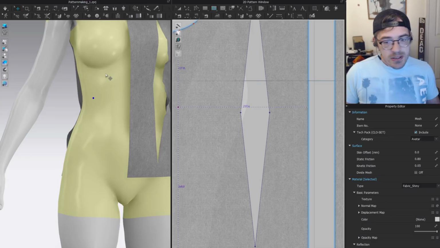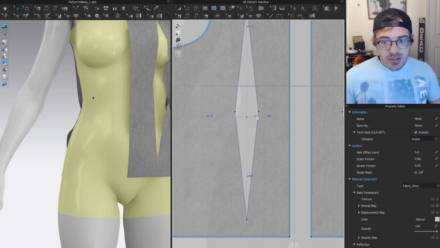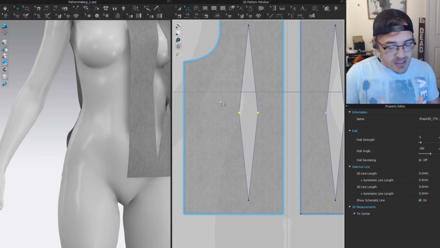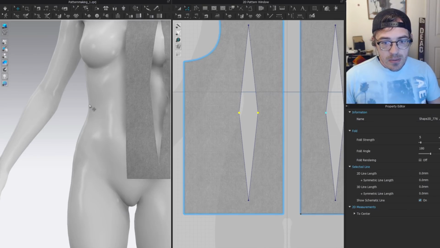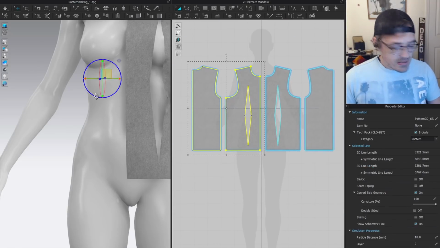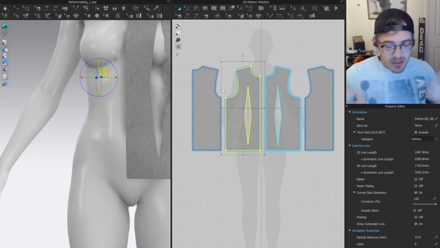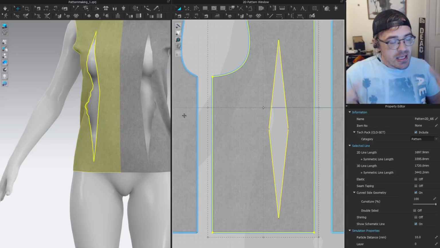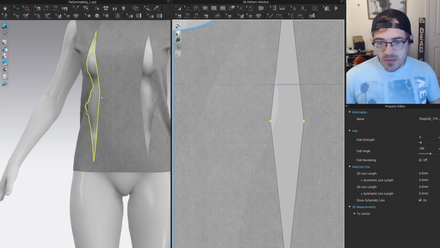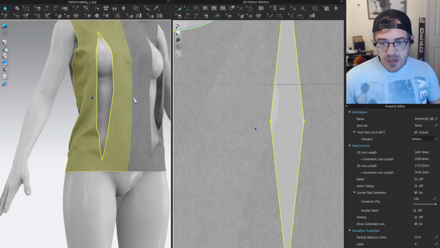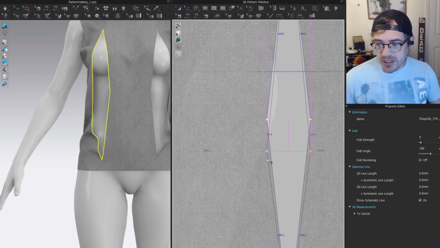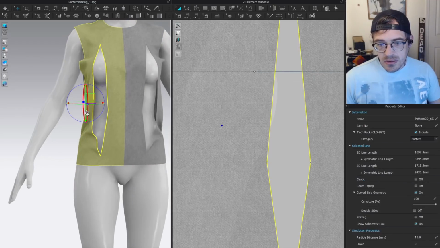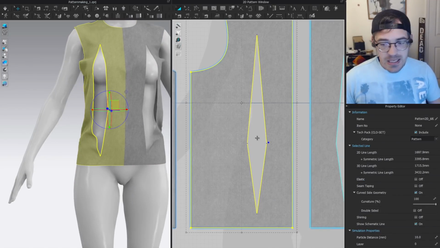Now that we know that, we understand where to place the dart. The widest part of the dart, which is reducing the fabric the most, needs to be placed where it aligns about with the smallest part of the waist. And that is true of any dart you place on a shirt like this. And what that dart is doing is it's just helping the fabric to conform to the shape of the model. So now that we know that, we can go in and figure out about where this dart needs to go. So probably a little bit lower. And it's easy to adjust this, and you can do it whenever.